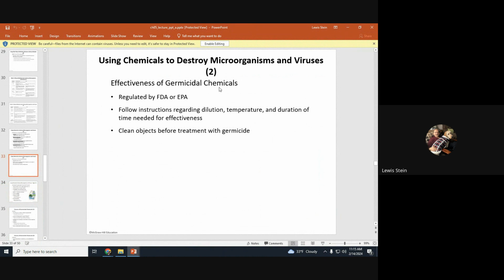So, germicidal chemicals. If it's an antiseptic, this is also important stuff. Remember, antiseptics are used on human tissue. They're under the control of the Food and Drug Administration. That's who tests them. Disinfectants are not designed to be used on living tissue. They are for inanimate objects. That's the Environmental Protection Agency. So you always have to be familiar a little bit with what the category is. That's the kind of thing that comes up when they do safety inspections, places where you have to store certain things, particularly in a hospital environment, things you have to be aware of.